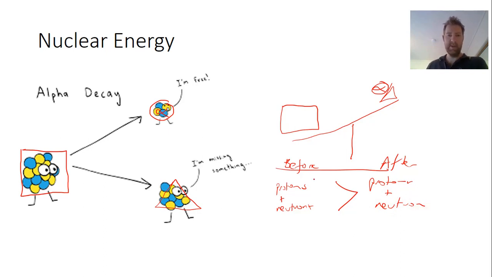Now what the heck? We've got the same amount of protons and neutrons, but when they're all bound up in one nucleus they weigh a different amount than when they're bound up in two nuclei, by a fraction of an amount. And the difference between these, one is bigger than the other, we call that the difference in mass, the change in mass.